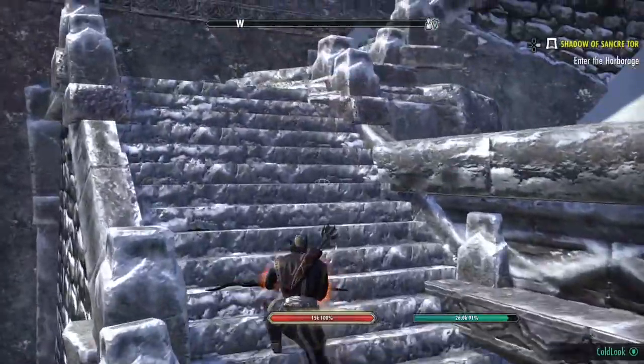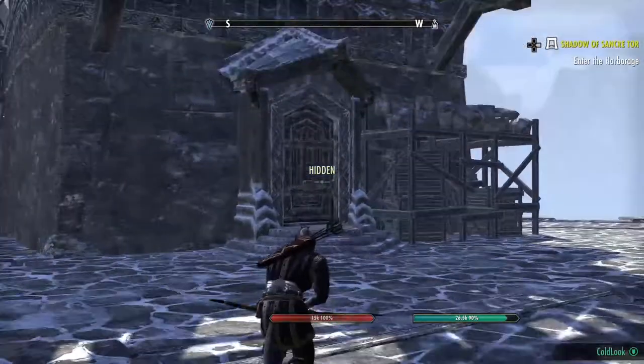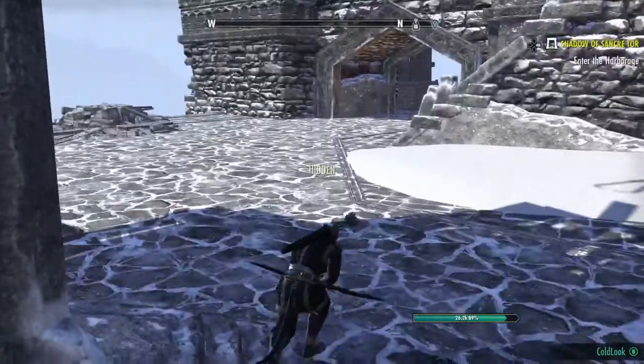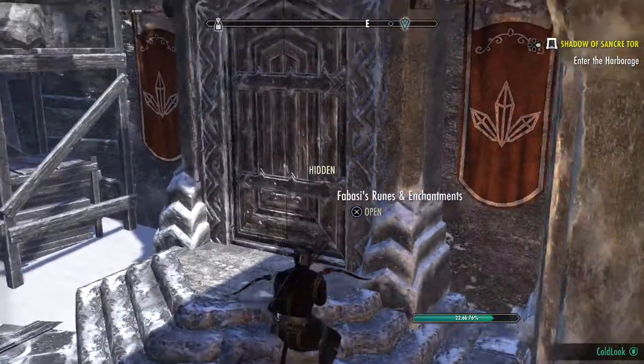Now, pickpocketing is what I've been showing you. Usually, that's really risky. You have a much higher chance of getting caught. But once you're leveled up, it goes pretty fast. So now I'm going to look for a door that I can go in and try to steal. So here's a shop.